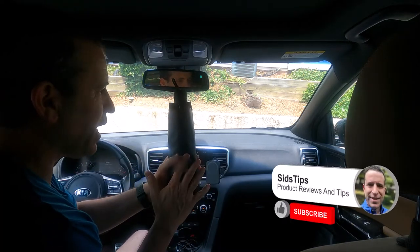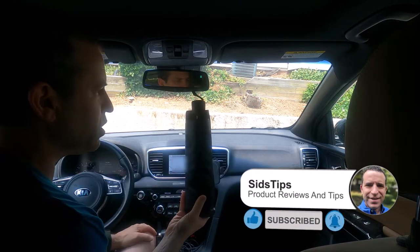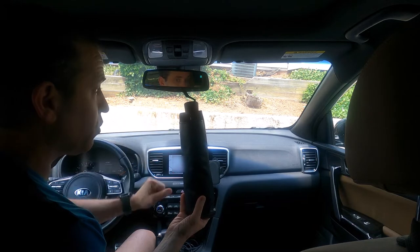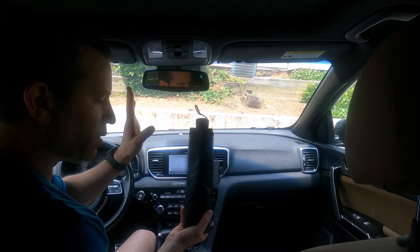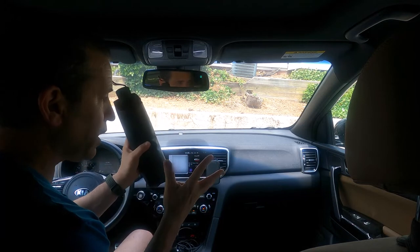And in my hands, I have the Vicseed Windshield Sunshade that was sent to me to put to the test. Right now here in Hotlanta, it's been pretty brutal, and they did a test the other day, and I'll share the results with you. There's a lot of windshield sunshades on the market. This one is really cool because it's compact and works like an umbrella.